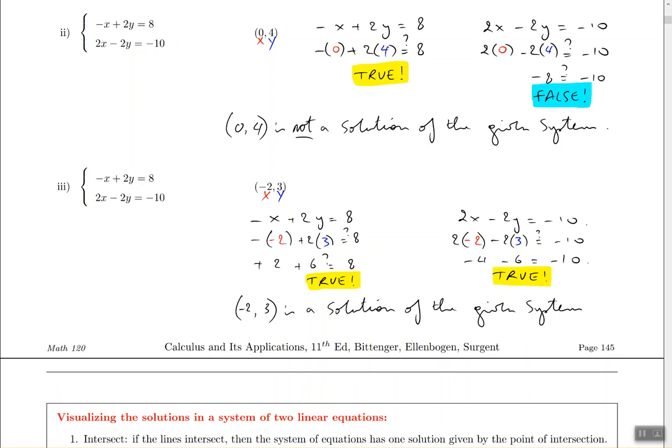So what we're going to be doing in this chapter is pretty much discovering how to find the pair. So what we're going to be doing over the next few pages is methods for discovering the numbers.